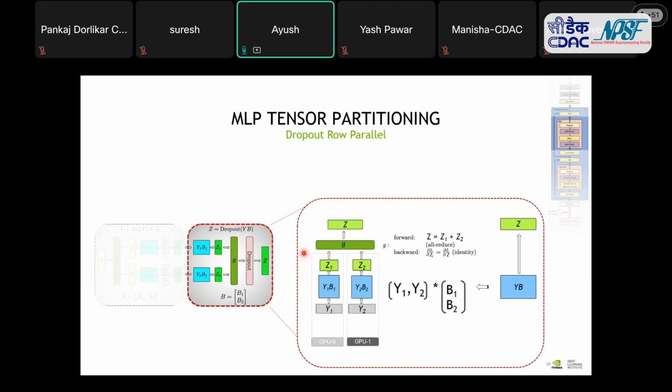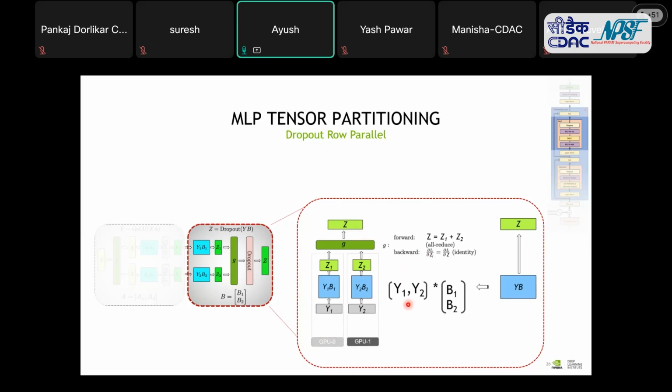If you think about the dropout operation, during backpropagation it's just an identity for the nodes or parameters which are not discarded. Dropout is generally a discard operation with probability P, so it removes certain parameters from being computed for that particular step. During backward propagation, it's just an identity operation. That's why we do this row parallel operation for the dropout part.